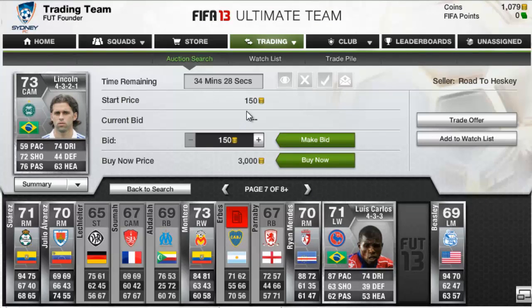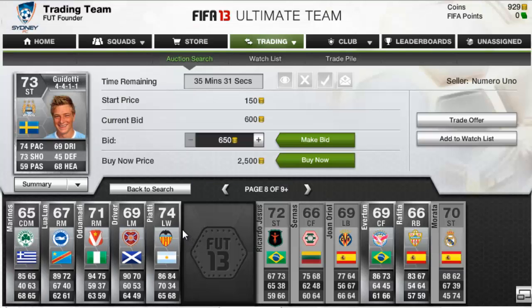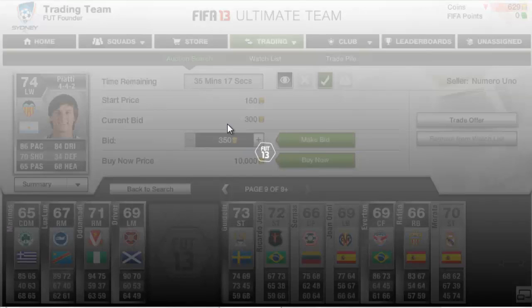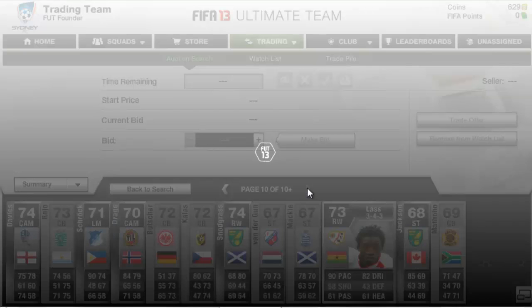Just to show you the sort of players you can actually pick up with this method. There's another example, Lincoln, 150 start. This is the best thing about this method, you get the players that have been put on for 150 start. Oh, here's another few good players. John Guedes from Ser. And Pablo Piatti, that's a really good player. He goes for about 5-6k, Piatti. Now moving along, no one really else there.